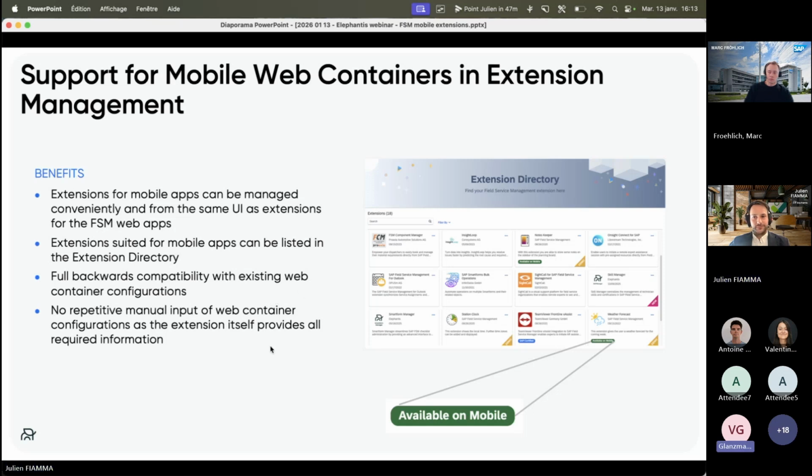Yes. So indeed, in SAP Field Service Management, we will continue to invest in extensibility as part of our broader product vision. And we do plan to enhance web container capabilities, so generally making the mobile extensibility features more robust. And our goal is to make sure our partners can get easier ways to build extensions for our mobile applications, and also that the features get better integrated within the standard flows.